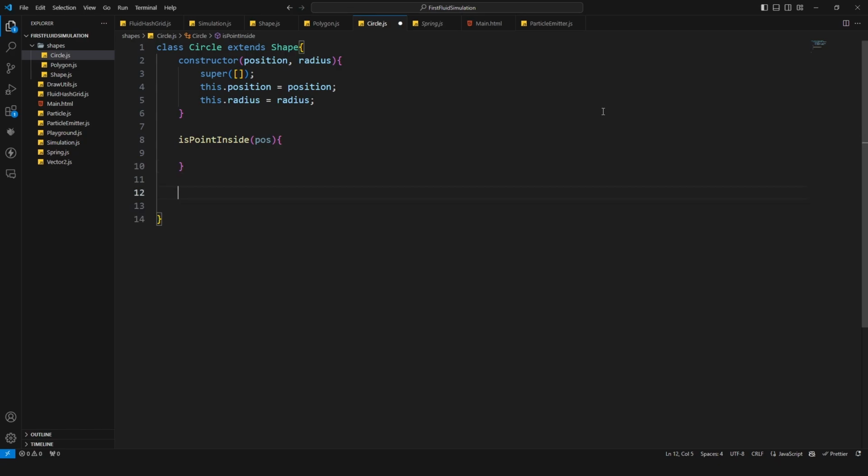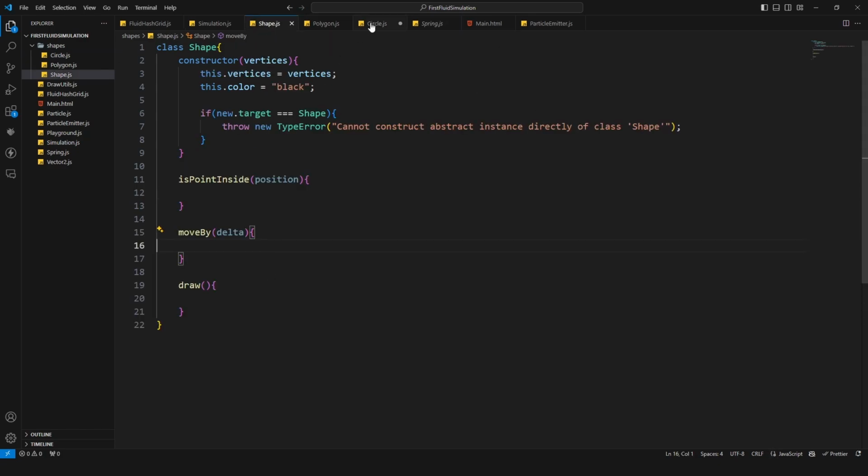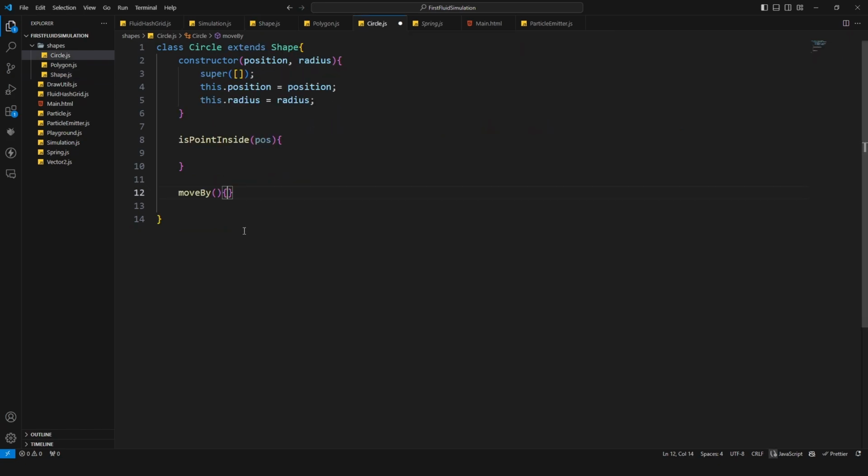Okay, and then we have, of course, the moveBy method. And I think I don't need to override this one. Oh yeah, I need to override it. Do I need to? Yes, I need to override because in our setup I'm going to do it like this.